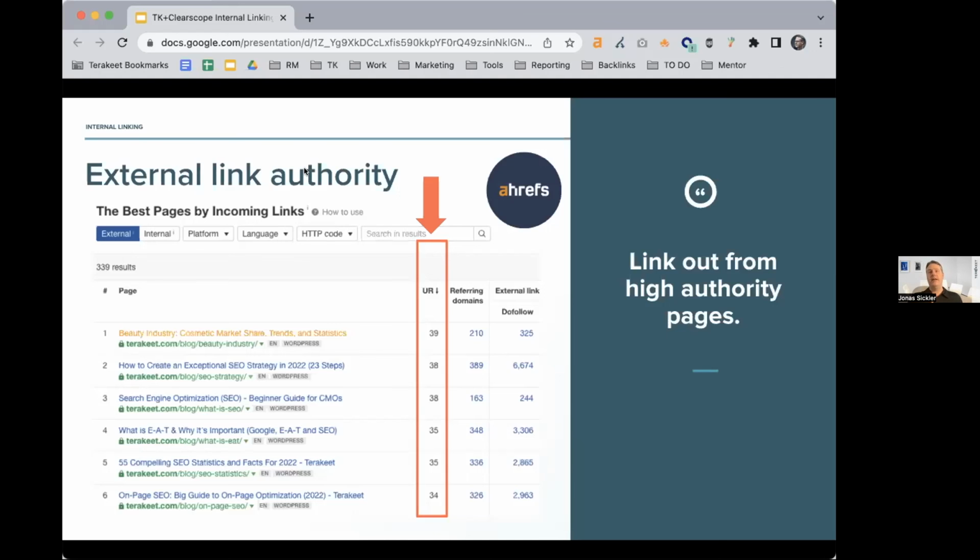Make the page better. In any case, if you mention a word once on the page and it has a ton of link juice to pass along, then I would say, as long as it's relevant and it doesn't feel odd or out of place, I would add the link, even if you've only mentioned a word once, if there's a lot of authority to pass on. So this is just sort of an extra step to think about. The other rules are all about the context and the relevance. And this rule is about, hey, this page has a lot of juice to pass along, so don't waste it.